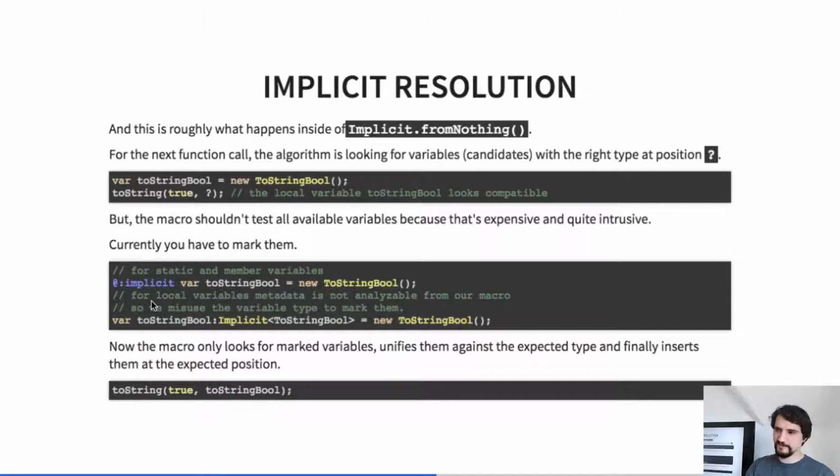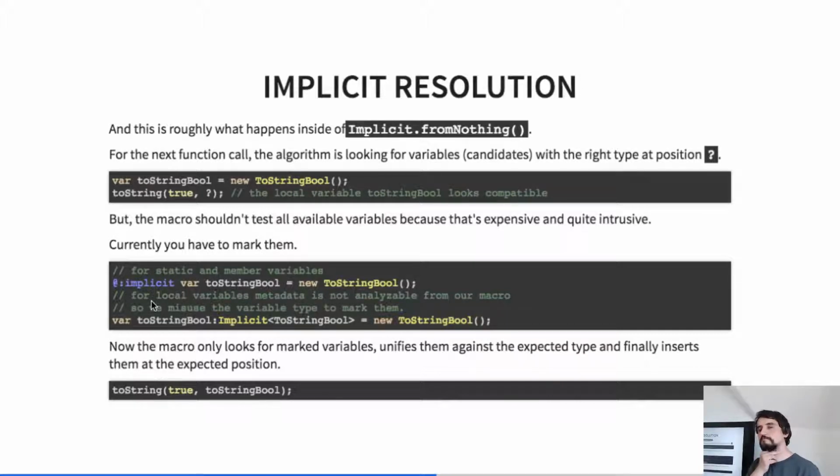Any questions about this? What's the scope of from nothing? Is it only meant for function arguments, or would it also work in other places? Like if I declare a local variable and say it's implicit, but I don't provide an initialization value, would that also create something? I didn't think about that. You mean for something like a static variable? Not a static, a normal local, without initialization. It doesn't work yet. Should it work?